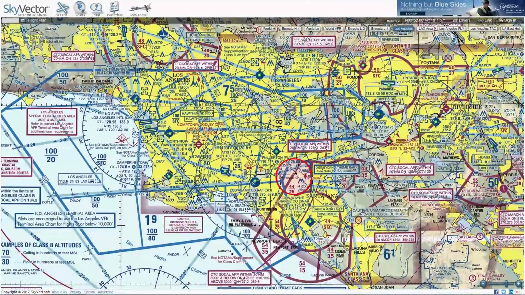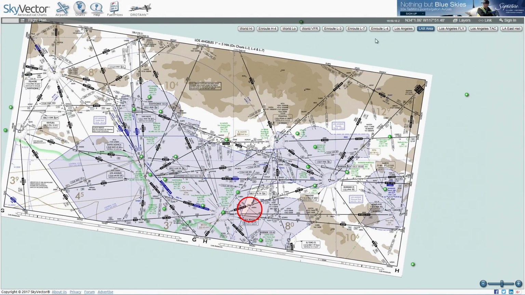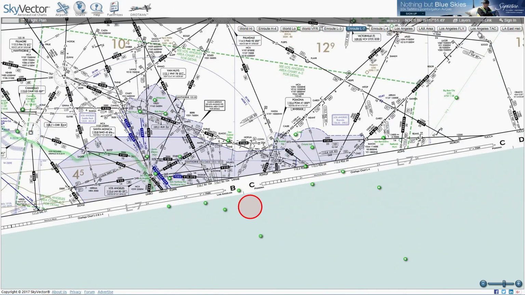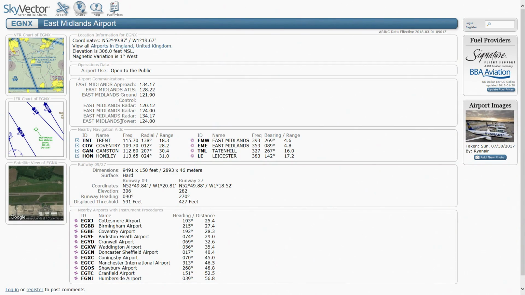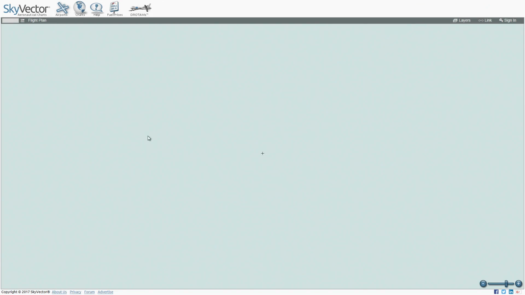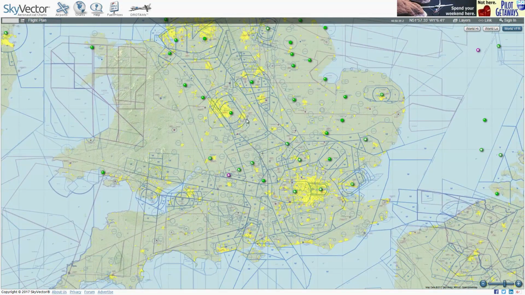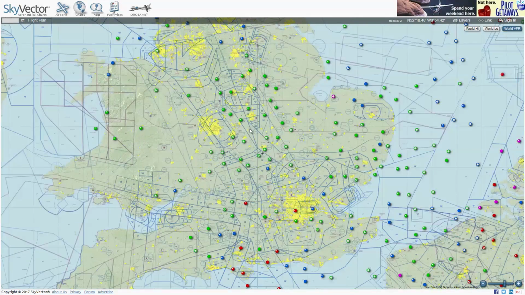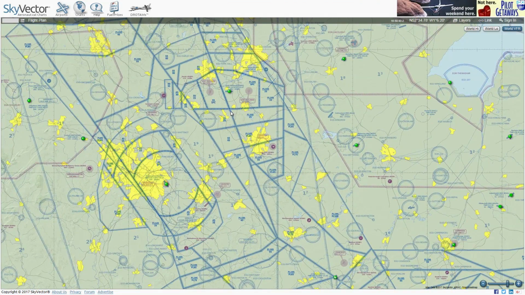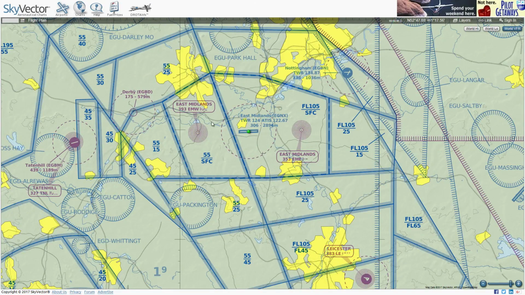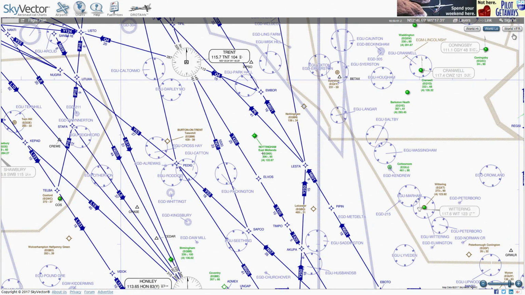We will get to this at some point, but we're going to start very, very simple so that you can understand. Then we're going to move on, looking at stuff like these. You can see that there is a lot of different things in this place. So we're not going to be doing that. What we're going to be doing is we're just going to be learning on a simple sectional chart like this. Very simple VFR chart, as you can see. And we're not even going to be looking too much in depth at VFR. I want to focus more on IFR. So we're going to be looking more at IFR, but I want to quickly go over VFR before we then switch to this. And this is the one I really want you guys to understand.